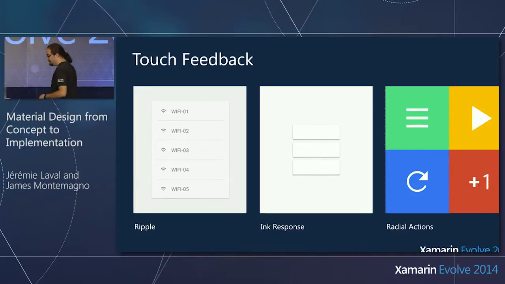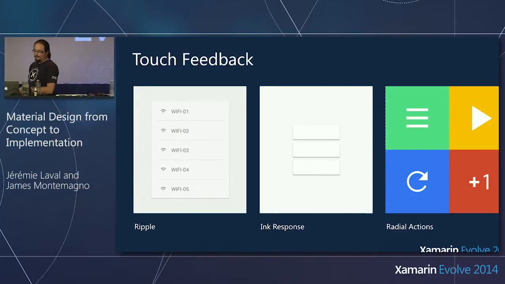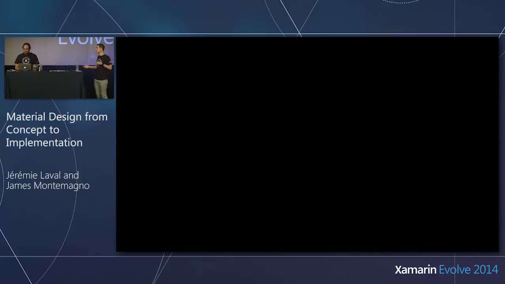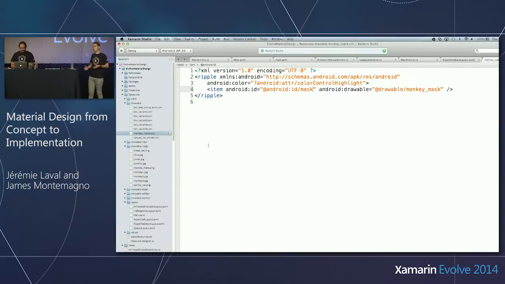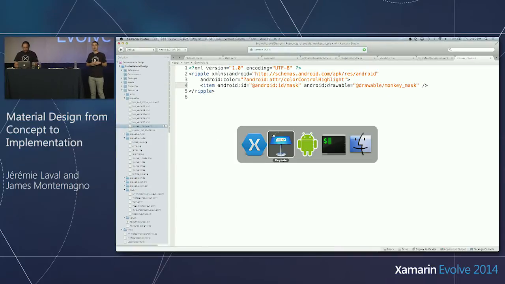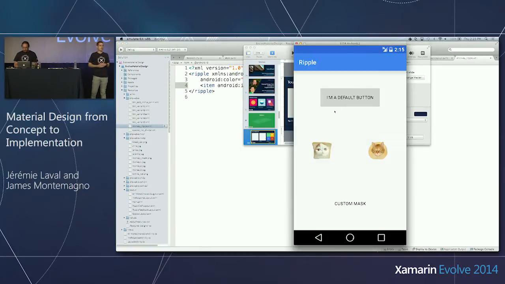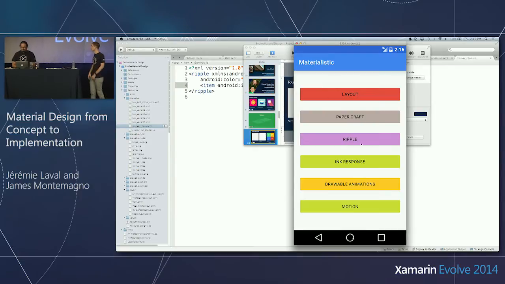So let's see how we do that. And the cool part about those shadows, when we dive into code, is that since I've set the elevation, which we talked about in the first session, the system's going to handle it, and we don't have to worry about it. We don't have to worry about how it's being hardware accelerated, or whether I'm setting the light correctly, or setting the correct drop shadow.